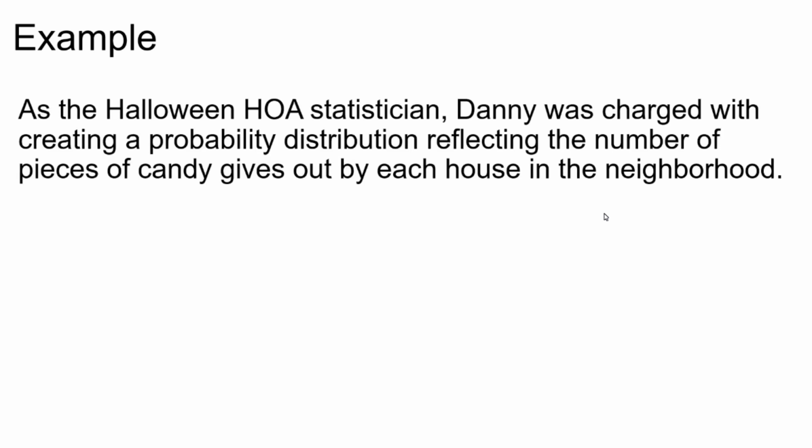All right, so let's just start with an example. Let's jump into it. As the Halloween HOA statistician, Danny was charged with, that means I wasn't charged with a crime. I was charged with, that's a business term, I think. HOA likes that term for telling somebody to do something. I had to create a probability distribution reflecting the number of pieces of candy given out by each house in our neighborhood. So that's where the Homeowners Association money is going.